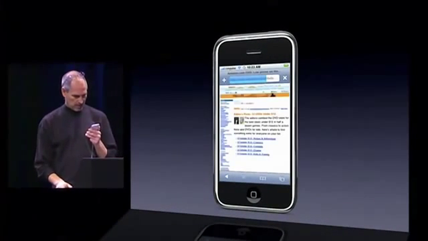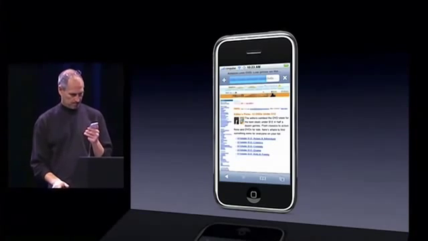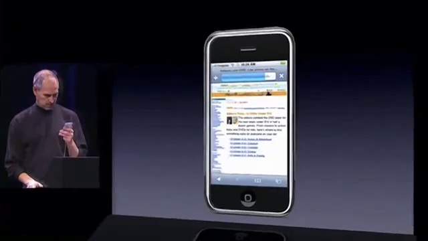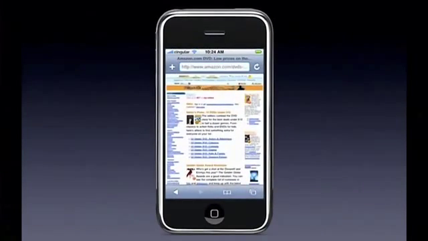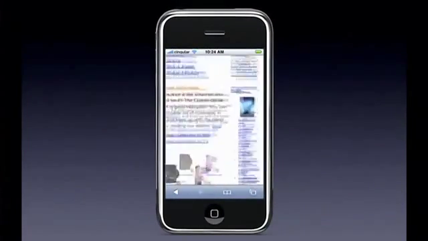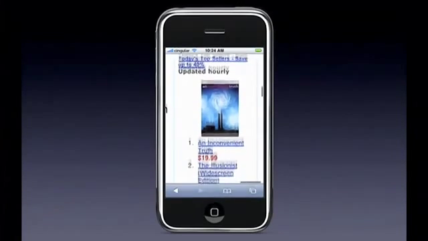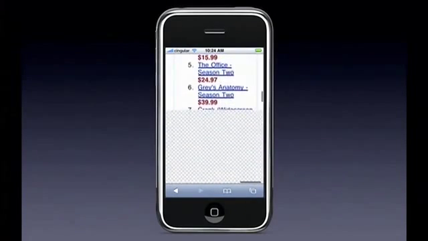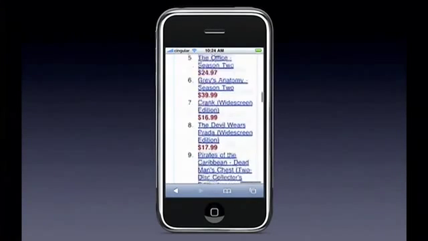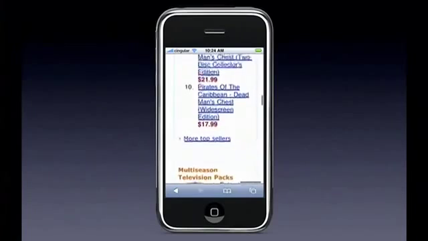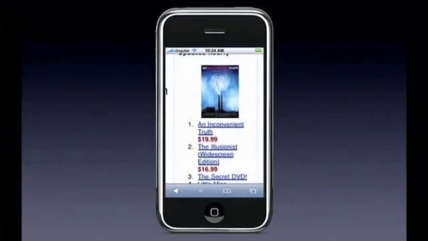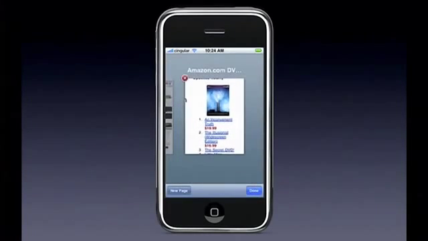And here we are. And there's a section over here on the right-hand side, right there. And these are the top sellers, updated hourly. Oh, look, Al's An Inconvenient Truth is number one. All right. And here's all the other movies. Grey's Anatomy, I like that. Pirates of the Caribbean, fantastic. And so I've got this right here, and I can go back to the New York Times if I want.